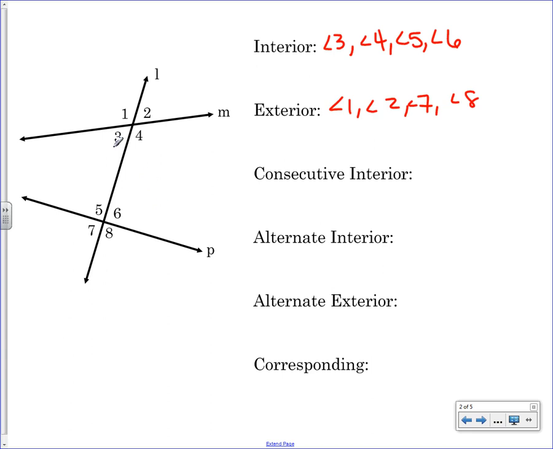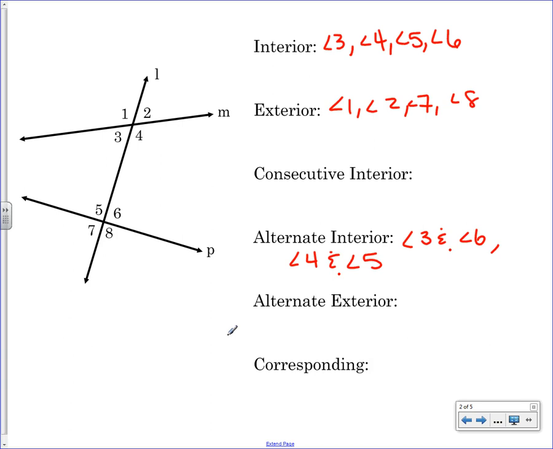So if I say angle 3, what do you think the alternate interior angle would be? Angle 6, very good, right? 3 is on the left, 6 is on the right. Those are alternate interior angles, 3 and 6. Those are a pair that go together. Angle 3 and angle 6 together like that. Do you guys see what I'm saying? Okay. So then what would the other pair be? 4 and 5. Angle 4 with angle 5 together. Angle 4 is here, alternate here. Does that make sense?